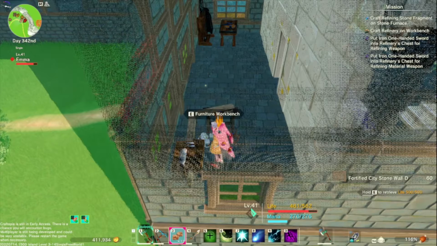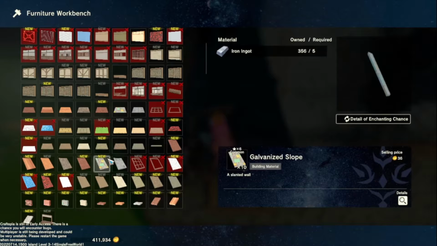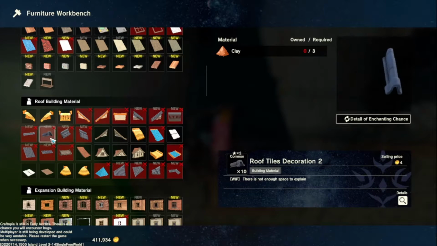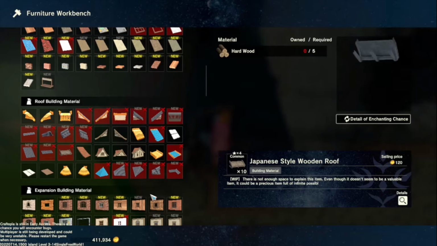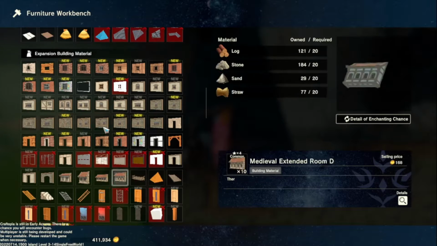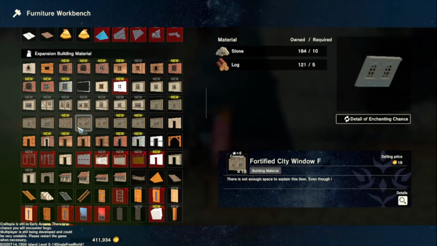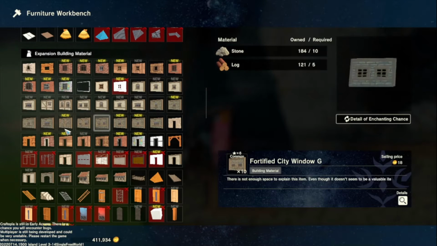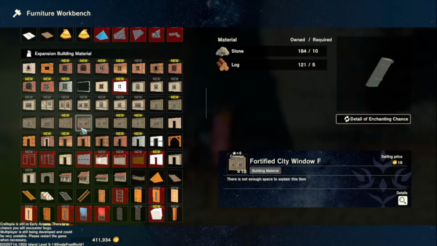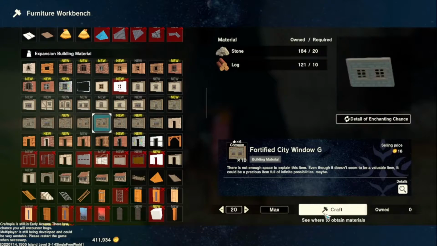Let's see, what else did I say I need? Oh yeah, double windows and arches. Now, where are the double windows and arches to this thing? Actually, no, that's part of a roof. Ah, 45 window C, F. I do like those rounded windows, but they had to make sense with my, yeah. I make 20 of those.